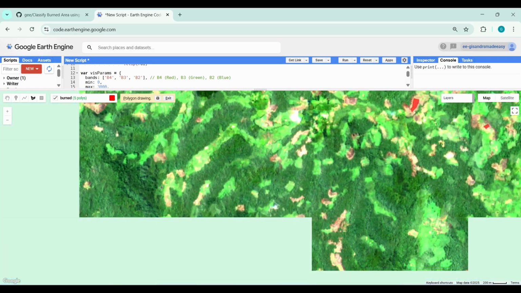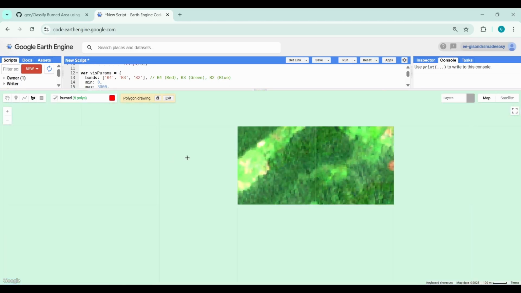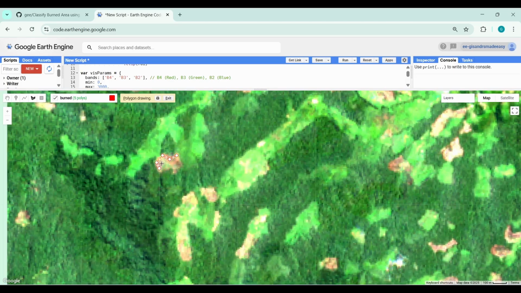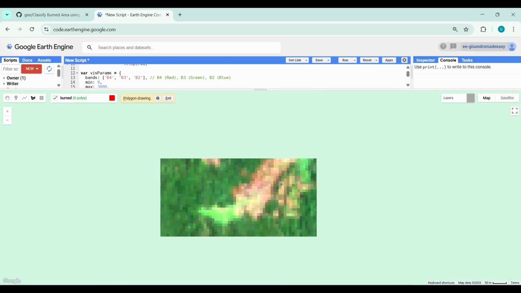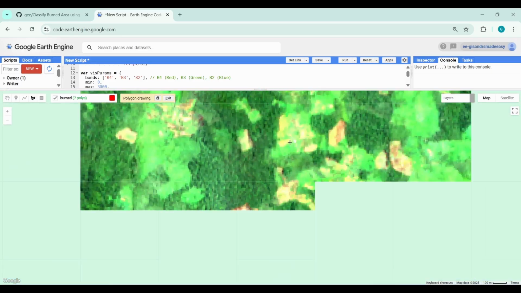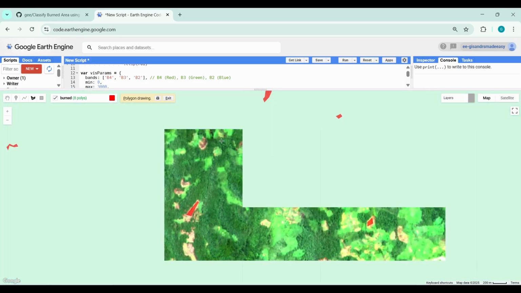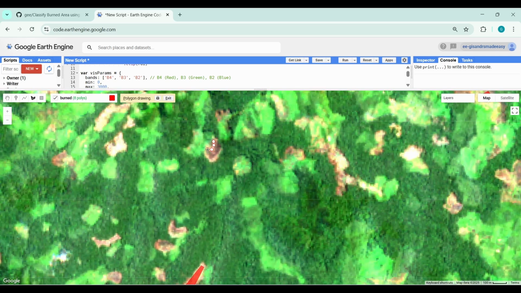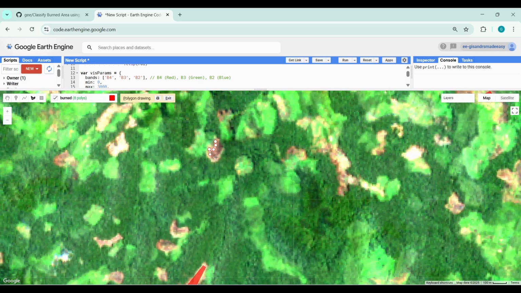Let's move to the left side of our image and make some training data. The more accurate your training data will be, the more accurately the classifier can classify your final image.